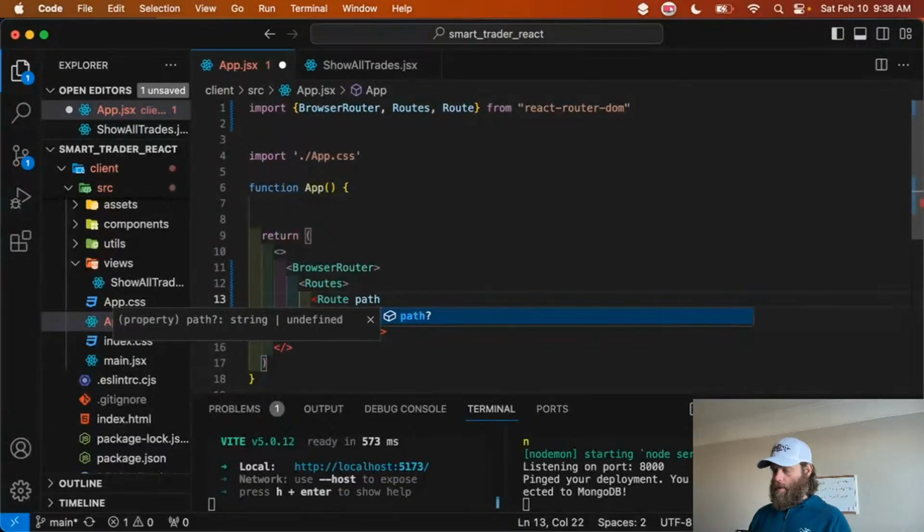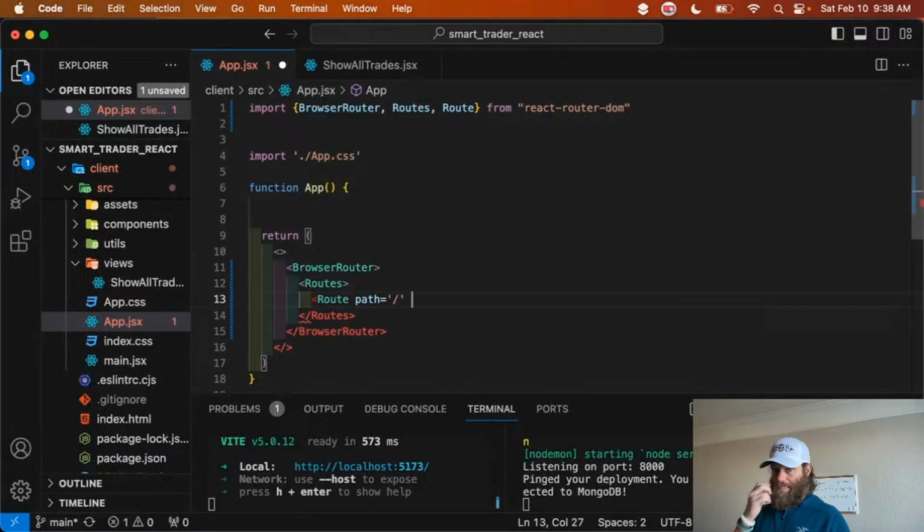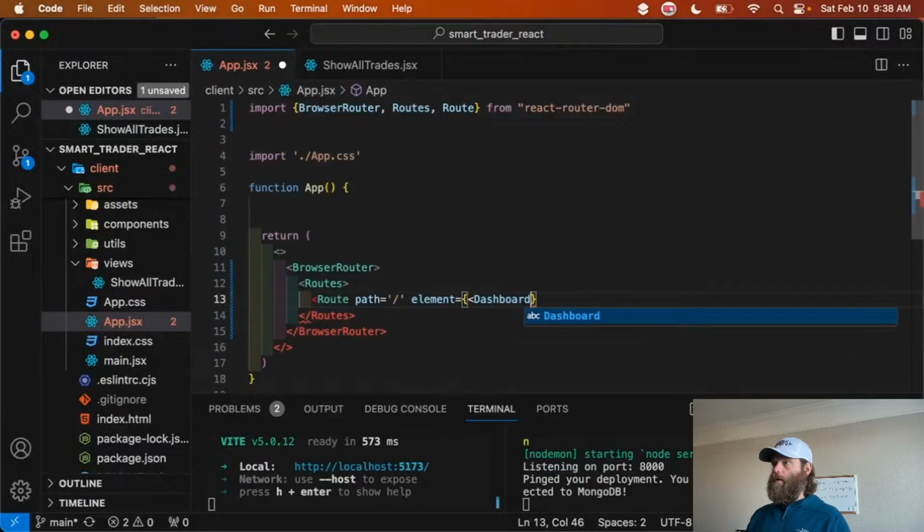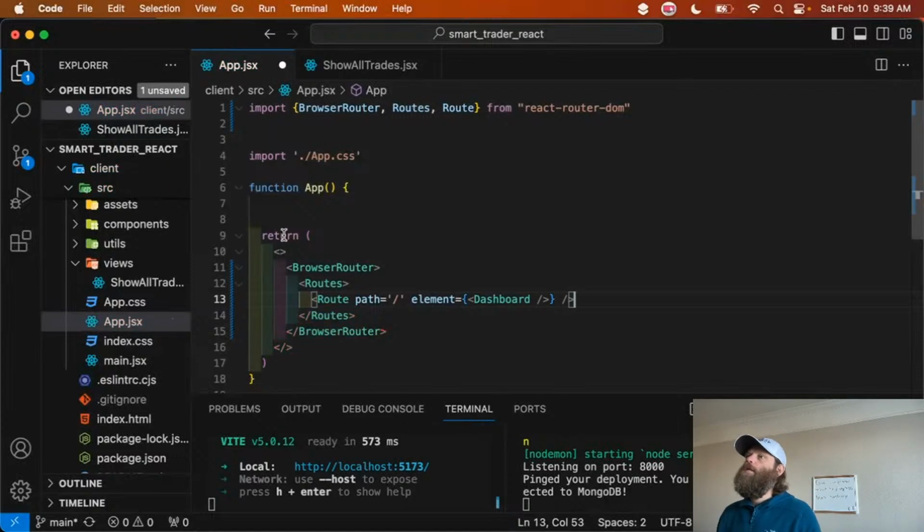Then we need the path, which will just be index, and the element will be, I guess we'll just call this Dashboard. It's fine. So this will be the actual home page that we hit. Okay, there we go. So that'll be our home.